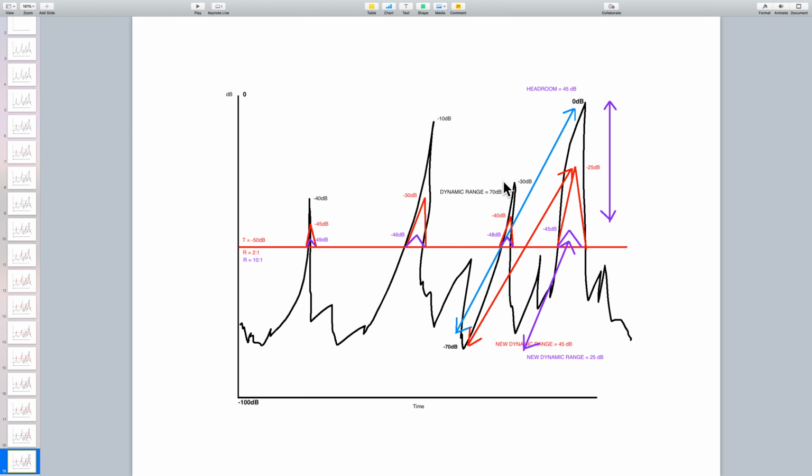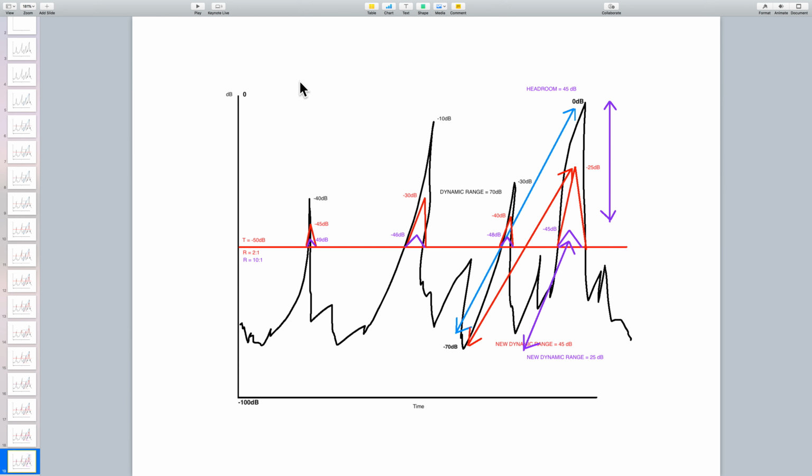That means we can turn everything up, right? Our loudest peak is here. So we can turn all this audio up 45 dB, get this back to 0, and now this minus 70 dB quiet spot gets 45 dB louder, so it's at minus 25. Imagine all this stuff is now way up here. And I didn't draw that, but your dynamic range would look, instead of like this with these huge things, it would be your average level, instead of being down here, would be way up here, right? Everybody in the boat goes up when the water rises.